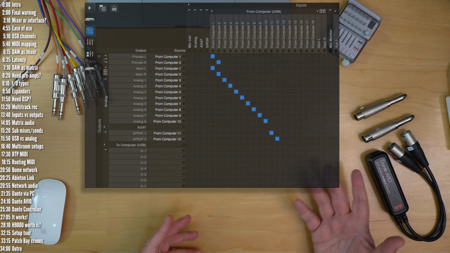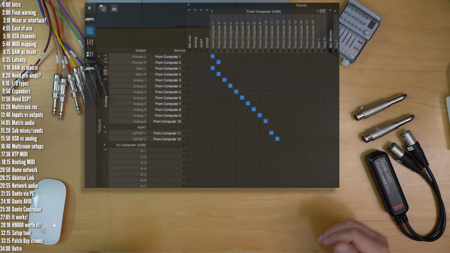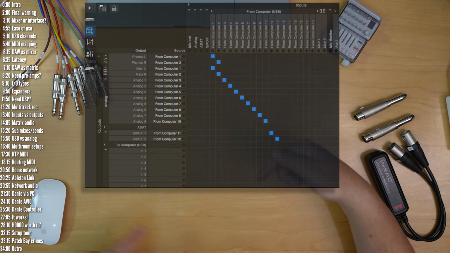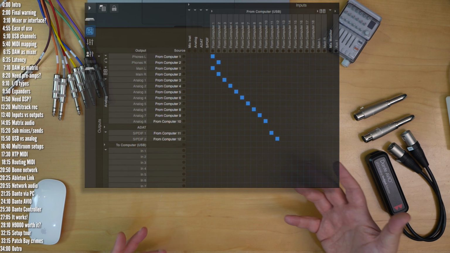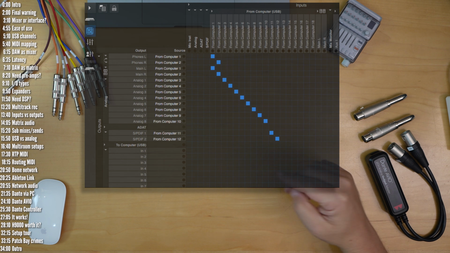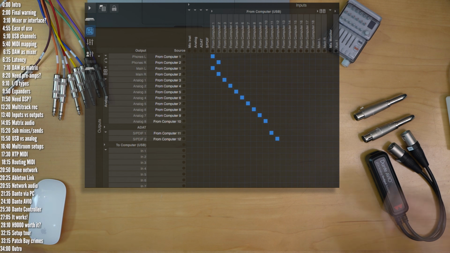When you have so many outputs, it may be a bit of a hassle to deal with sends. Many interfaces will give you matrix routers like the one you see here. Typically, sources are on top and destinations are on the left. It's also easy to create effects chains in this type of grid, routing from sources to destinations in a circular fashion back and forth. The challenge with most implementations of grids that I've seen is that they don't let you set the levels of nodes in the grid, and you typically can't connect more than one source to a single destination or split a single source to multiple destinations.